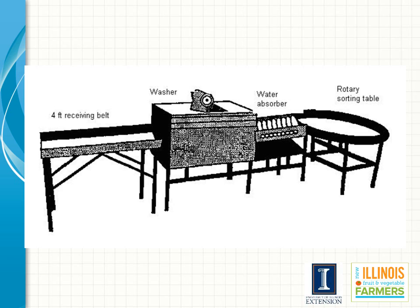The first diagram was pretty complex that we looked at. This is probably where your 3rd and 4th year beginning farmer is going to get to. On the first year, you're going to start out with a couple of laundry folding tables, I expect, and as you get more complex, you're going to buy a smaller packing line like you see here, where we've got a little receiving belt where we dump the buckets. There's a conveyor on it.